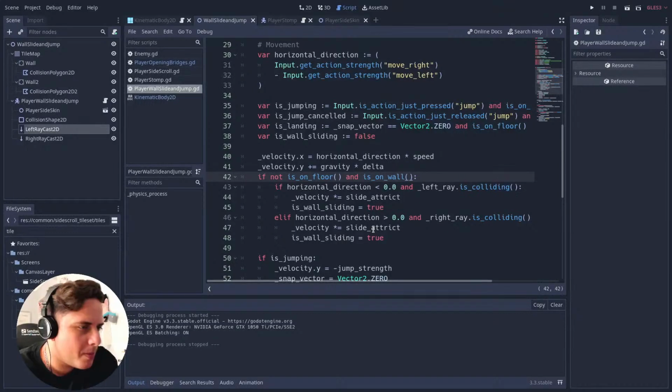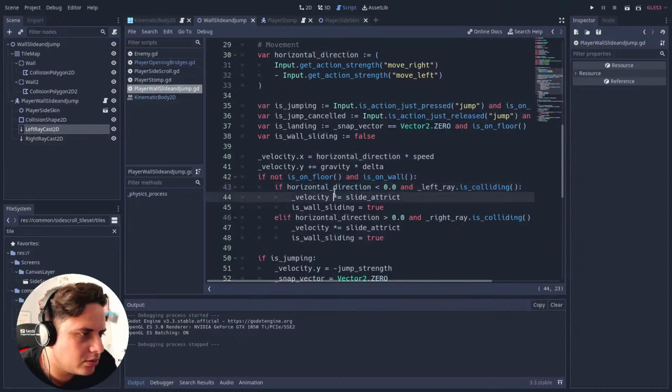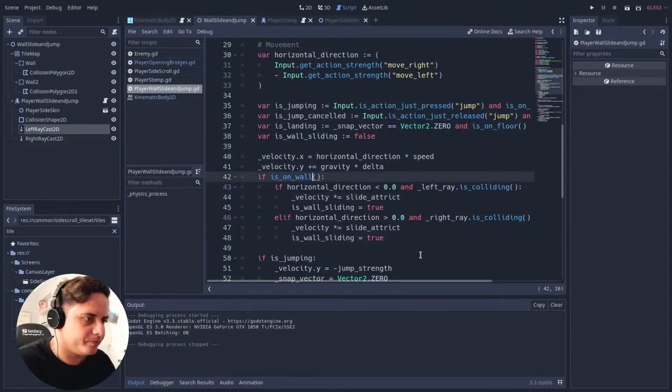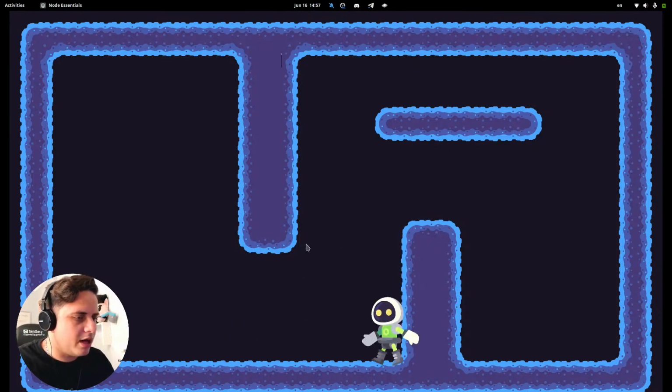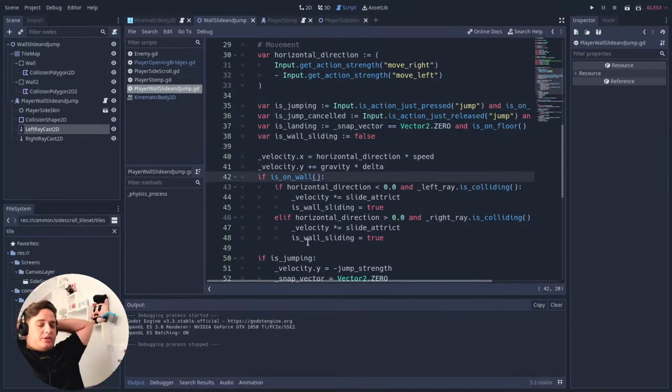Yeah. Now we just need to allow the character to jump, wall jump.